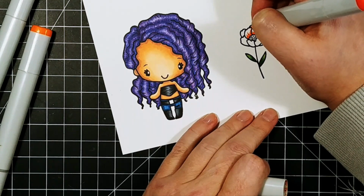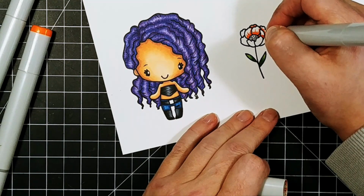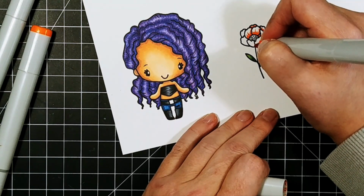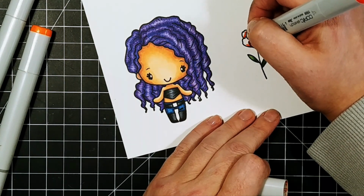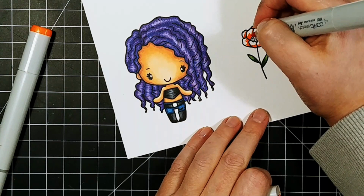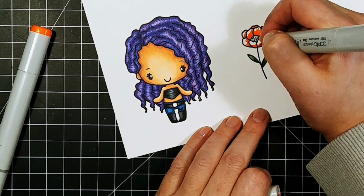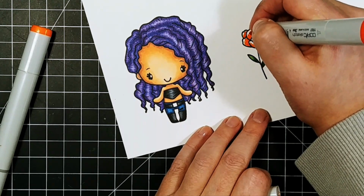There's also a little dude in this stamp set, a flower, and two sentiments. And I've used the sentiment, I Love You Boo, on this card. And the second one is You're the Coolest. But I used Love You Boo on this one because I actually have an embossing powder that's all nice and shiny and metallic looking that really matched her hair. And I just had to do that. And You're the Coolest just didn't fit this because I put a flower in her hand. So the I Love You Boo really, really worked for this.